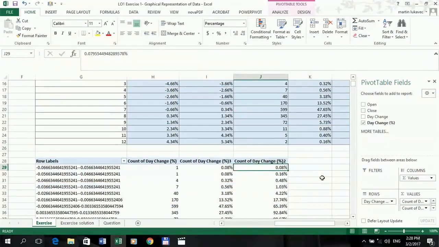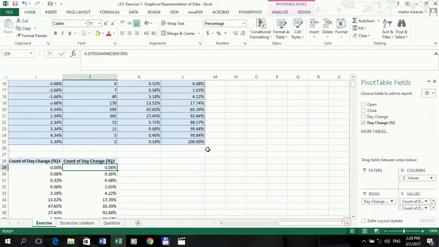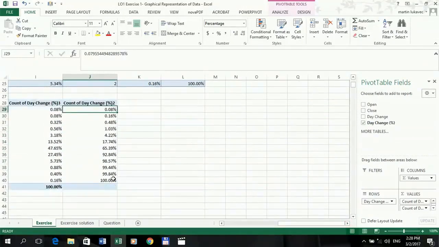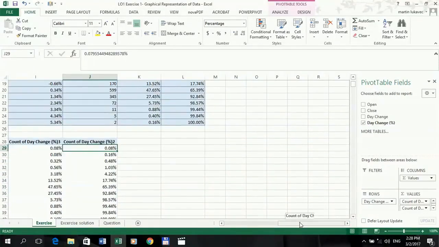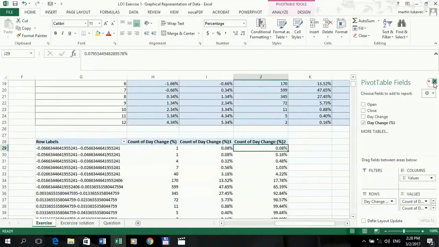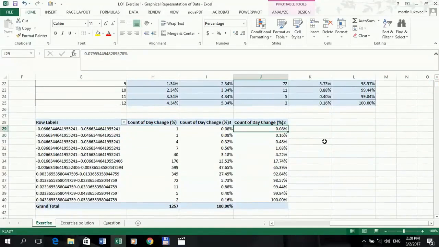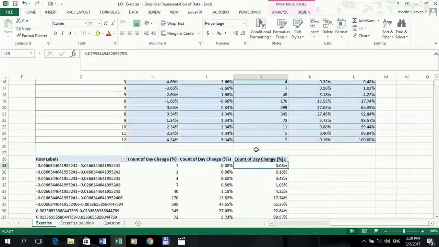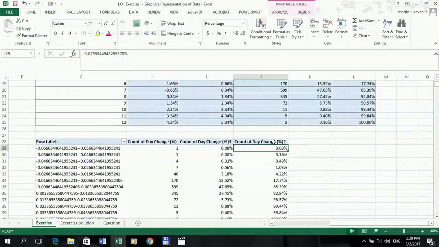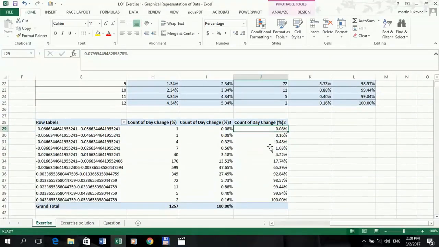And indeed, it did exactly the same thing as we have over here. So I basically did the whole thing again, but in much shorter time. And this way is also much less prone to error, because in the COUNTIF functions you can always make a little mistake. In a pivot table it is quite difficult to do so.